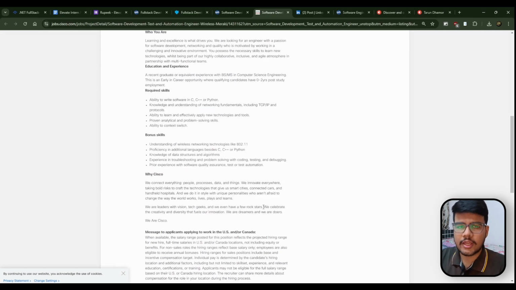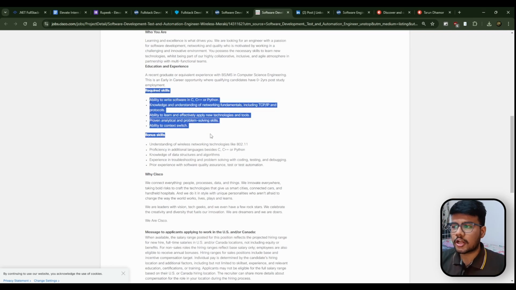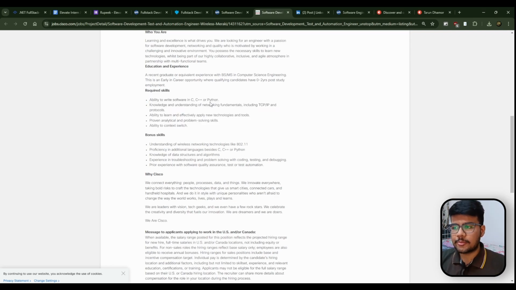Because people do say, Aditya, we took a referral, but still we have not got any online assessment link. You should have the skills also. So please try to mention these skills, whatever is provided in the required skills option. As you can see, C++, Python, TCP/IP are there. Just write them so that your resume bypasses the HR, okay? Then only you will end up having the OA link in your email and you will be able to give your best there.